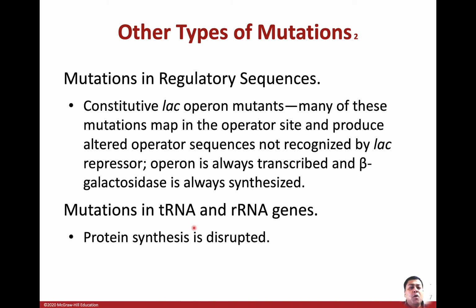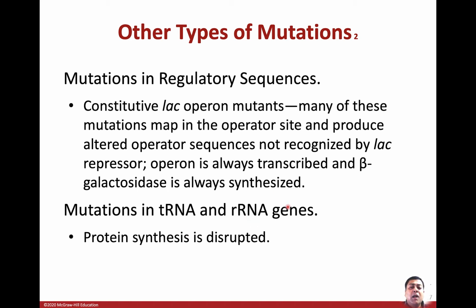So every protein in that cell where a histidine is supposed to go in, it will bring a glycine instead. And that will at least compete with the glycine tRNA and may insert the glycine instead of histidine in some of the areas. And that can lead to problems as well.